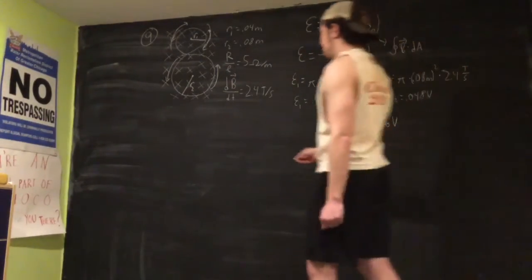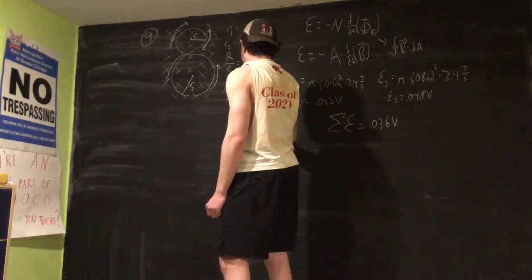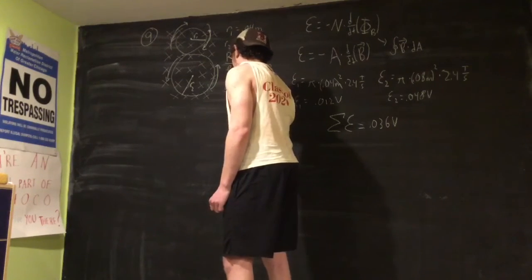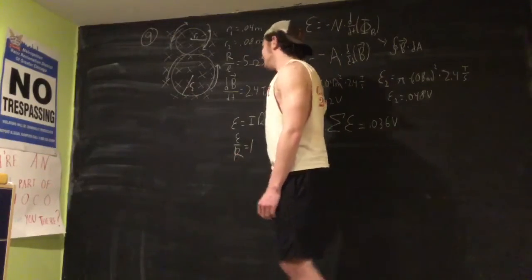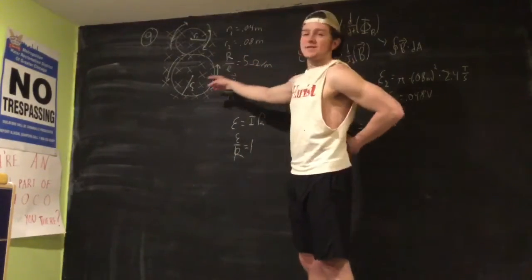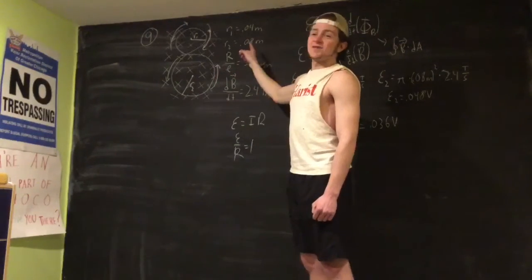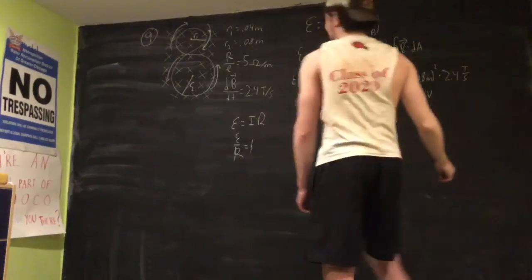And that's great. Now we can just use our fancy equation. Epsilon is equal to IR, and epsilon over R is equal to I. But we don't know the R. How do we find that out? To find that out, we got to take the circumference of each loop and multiply it by the resistance per unit length, 5.